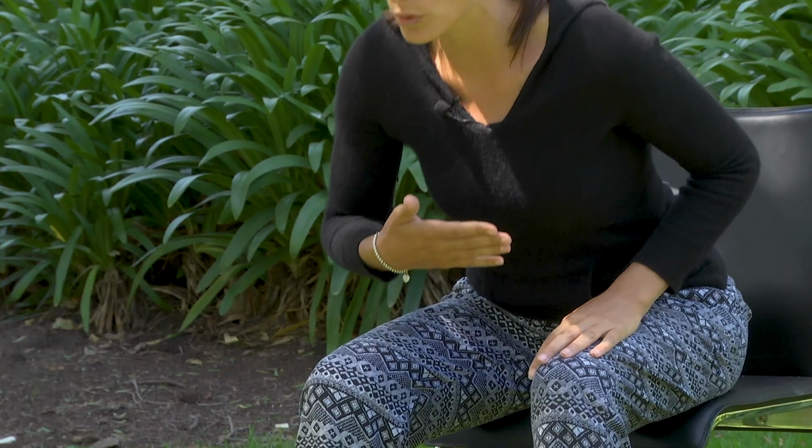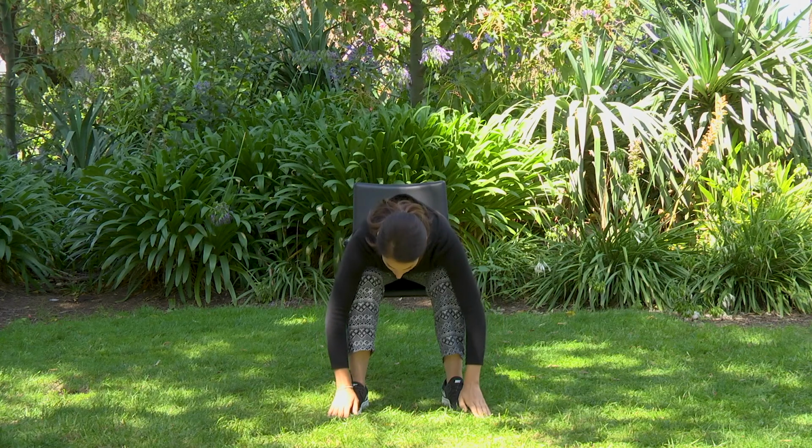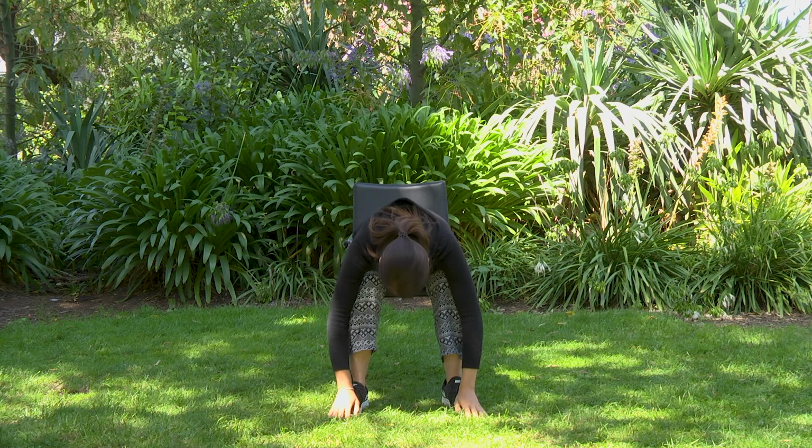We're going to do a really basic, easy forward bend. You can choose to stay in this pose for as long or as short a time period as is comfortable for you. So breathe in, lift the chest. As you breathe out, really lower your chest towards the floor. Let your hands come down on top of your feet. Let your head hang. Let your whole body rest forwards.